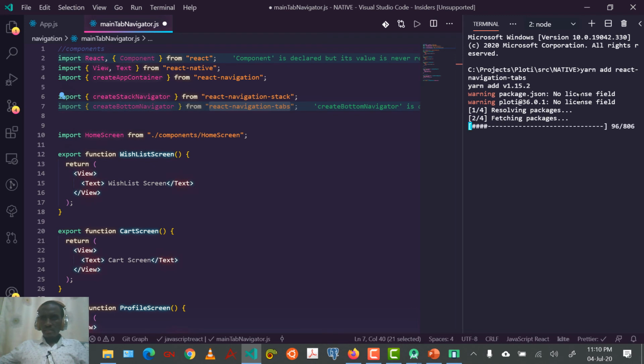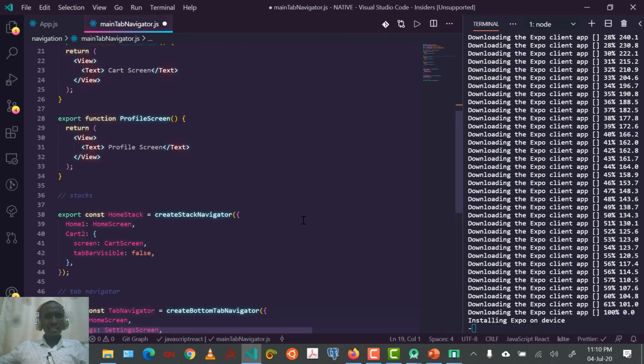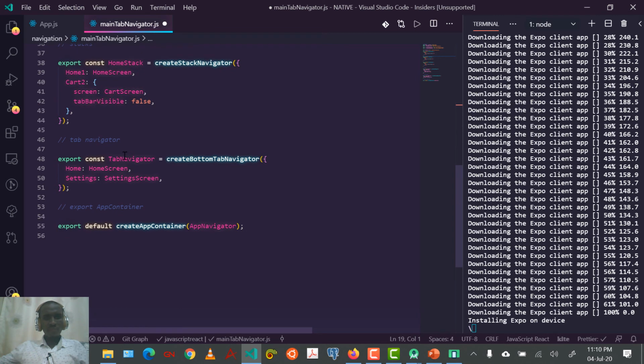Okay, as that is working, the Expo is now installing on our emulator. And now here we've created a tab navigator. Again, it's similar to this tab navigator, where you have this function that we've imported from React navigation tabs, which we've just installed.